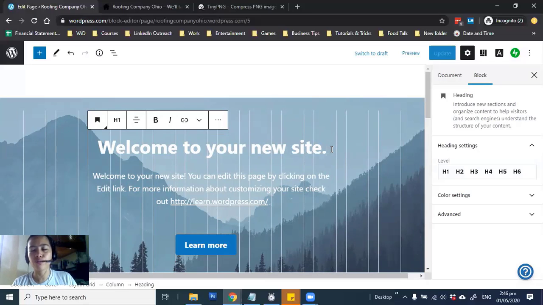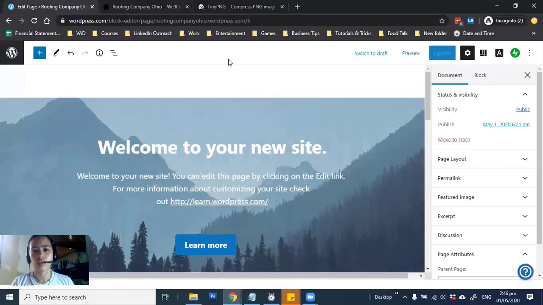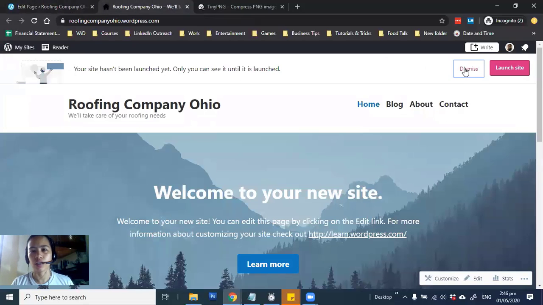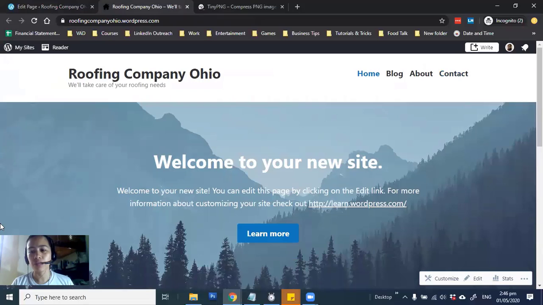So for the content of your website, this top part here is what you call above the fold. You have to make sure that your visitors will know exactly what you can do for them just by looking at this.